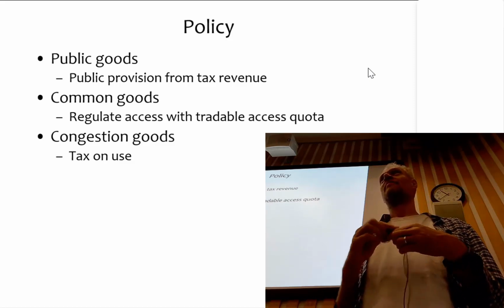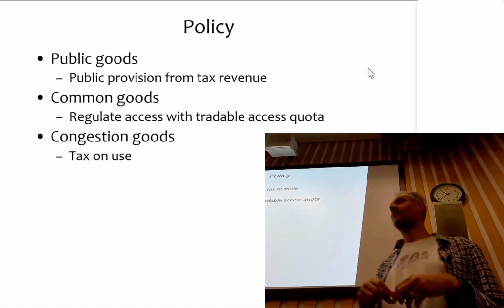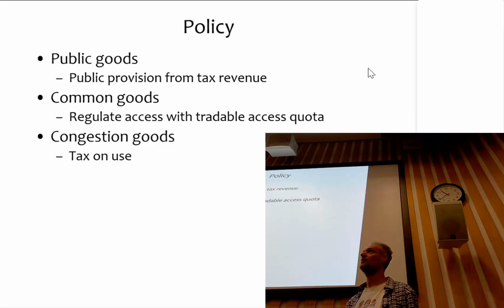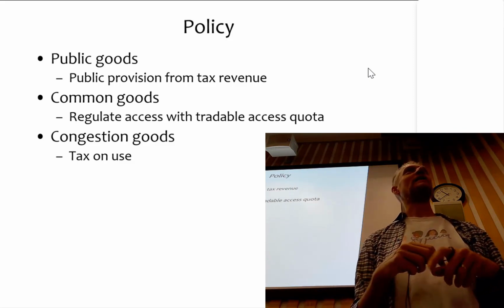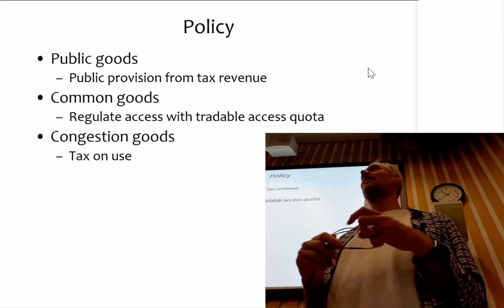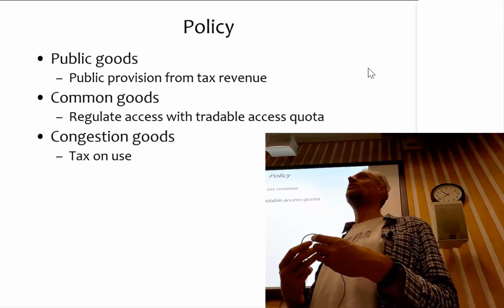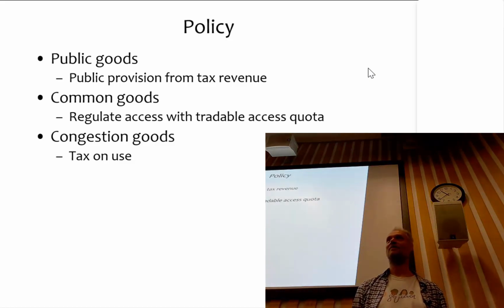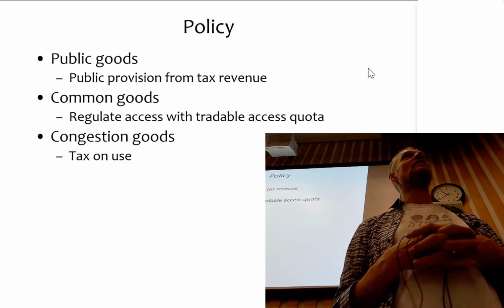Nobody can tell you that you're not allowed on the road, right? So you cannot be excluded. But if you're driving someplace, then somebody else cannot drive their car in the exact same place, right? And common goods can also become congested. And there the solution would be such things as road pricing, tolls, and what have you, right? So these things can all be solved.